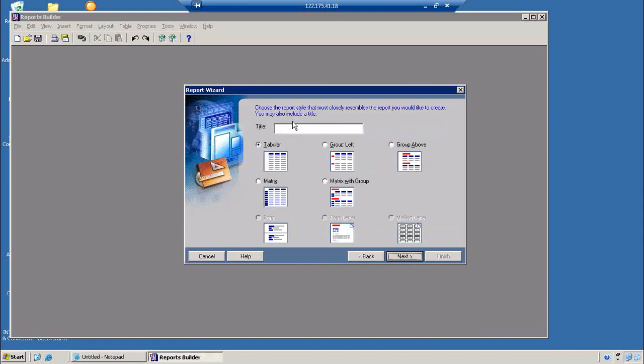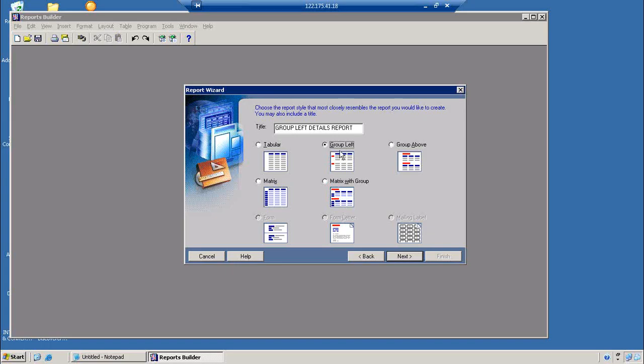Next here we can give the employee details report. Suppose this report is a group left details report. Then this is the one. I want to select this second report, group left report. Observe carefully what exactly we understand here.